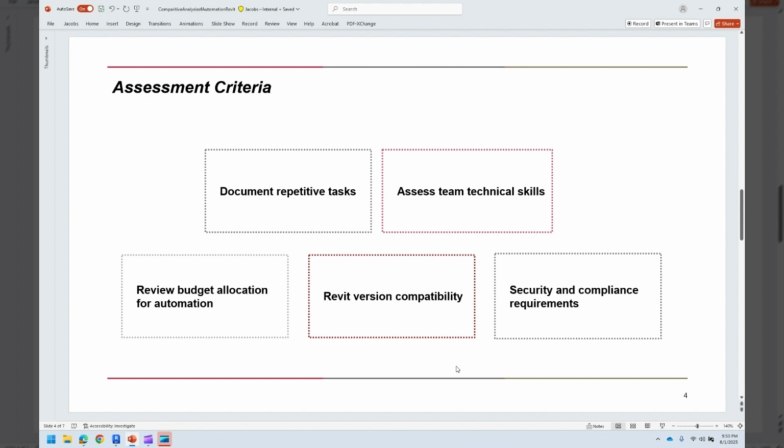The second is your team skills. Let's be realistic. Do you have someone in your team who knows how to write a plugin or a Dynamo script, or can integrate some of these AI LLMs within these models? That could be one way to start seeing how things can get plug and play.